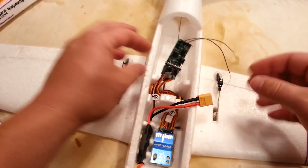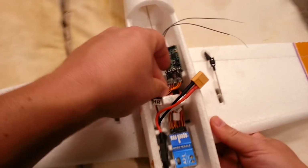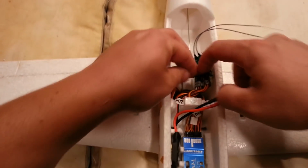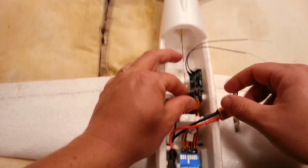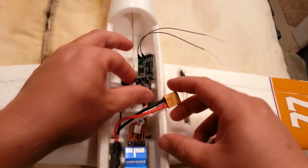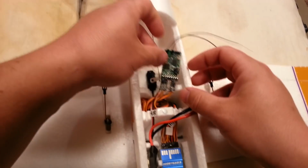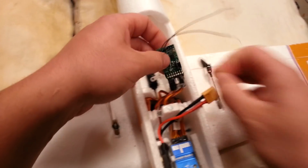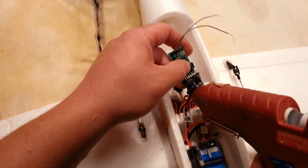So honestly, I would really like this to be out of the way completely, but I'm thinking it might end up working out pretty nice to be kind of right there, so we'll be able to get to it. Now that Redcon box that we took off, you remember how big that was. Probably wouldn't have done so good here. Now this is another structural point that I don't want to give up. So I think in my case, see that glue? I kind of did a crappy job on that, so I'm going to do that again.